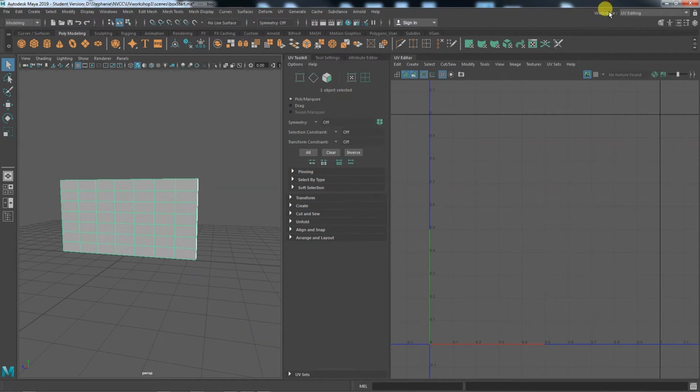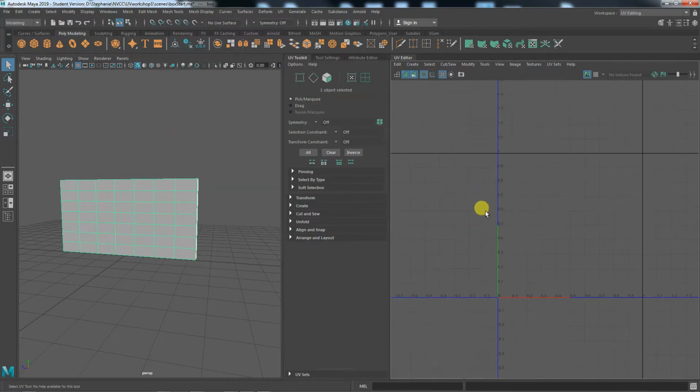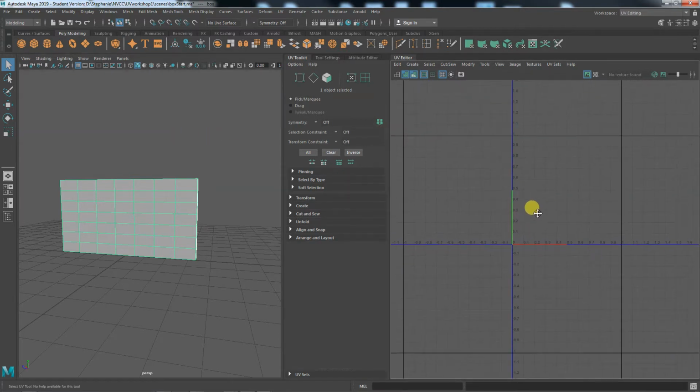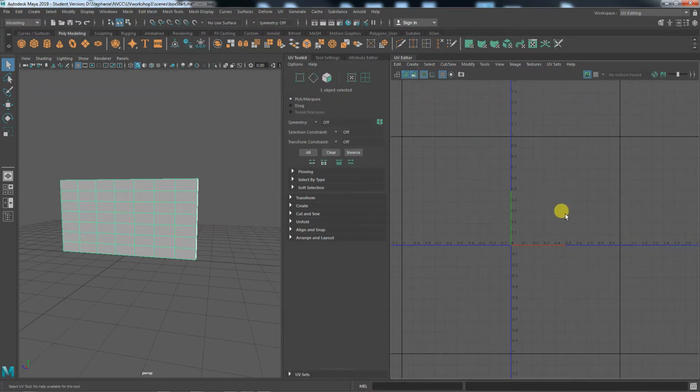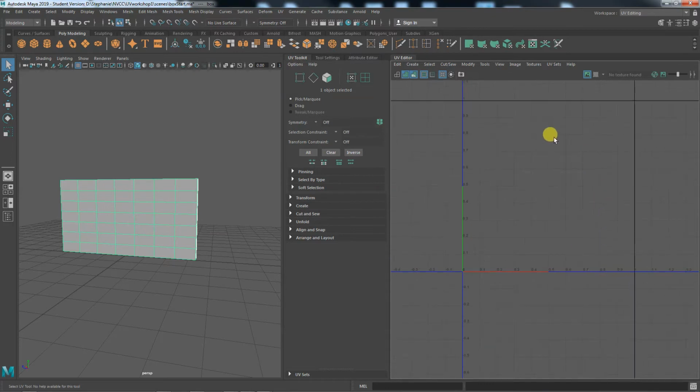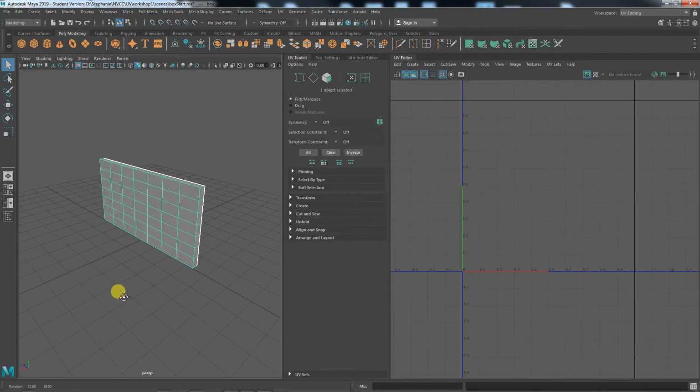So I go to my workspace up here and I say UV editing, and it brings up this other editor, and you can see it's kind of like that geometry graph you would have had in high school, where you've got the X over here and the Y over here, and we pretty much exclusively work in this top portion. But what we need to do is we need to map the surface. And what I mean by that is this is a three-dimensional surface. But if you paint a texture, it's a two-dimensional picture. So we need to create a roadmap so that when we're drawing in a two-dimensional space, we know where we're painting on this.